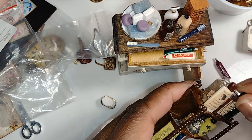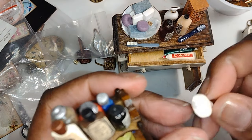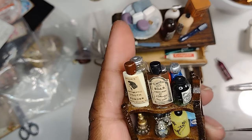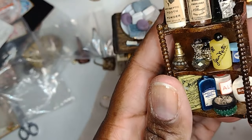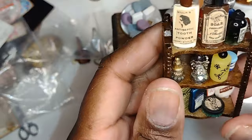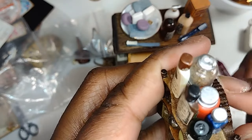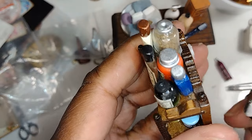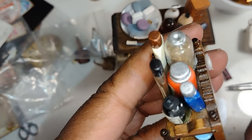One of the key things I think is really important is how you arrange items based on height and color. I want to put things in a way they would probably naturally be used, but you don't want everything on a perfectly straight line — because in my house that's not how I use things. This is the look head on, and from the side you can see how you'll view it from outside the house. Even though I filled it and spaced things out, there's still room for more items. I like to leave space in case I buy or make something else, and I don't want to give the impression that the ladies are hoarders.